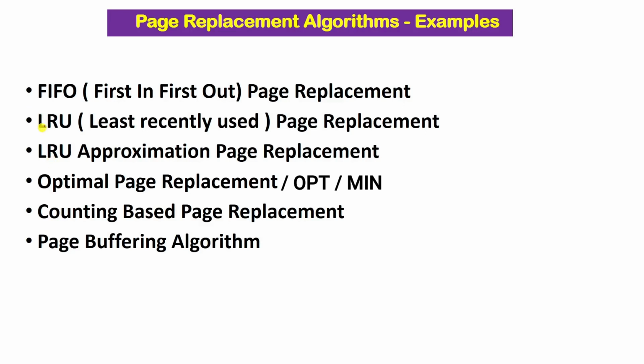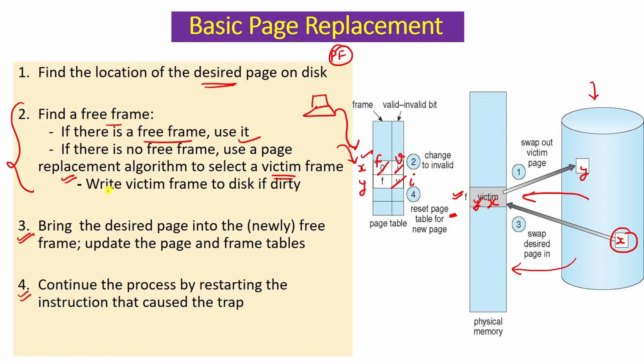Some may use LRU, some may use a counting-based page replacement algorithm, according to their design approaches. We should also note this last point. Whenever a page replacement algorithm says, let's say, F should be replaced and brought inside the hard disk, the question is, should it always be put inside the swap space or not? So here comes the role of the dirty bit.